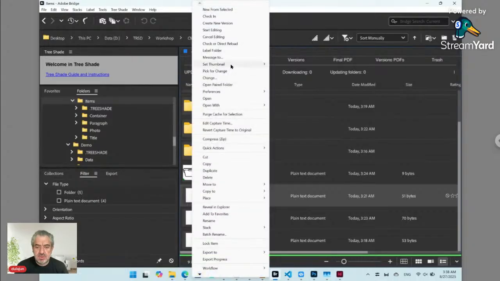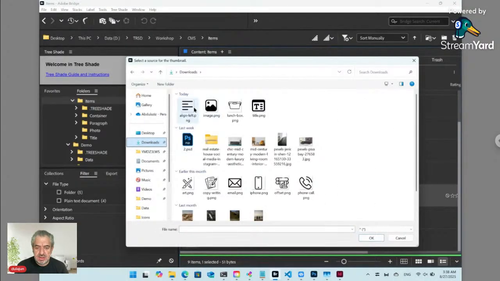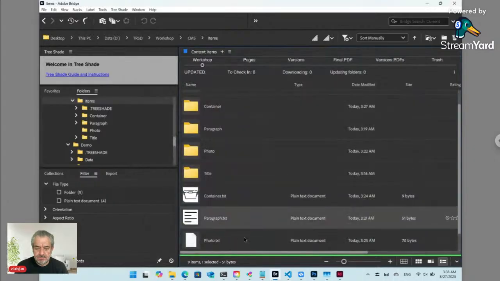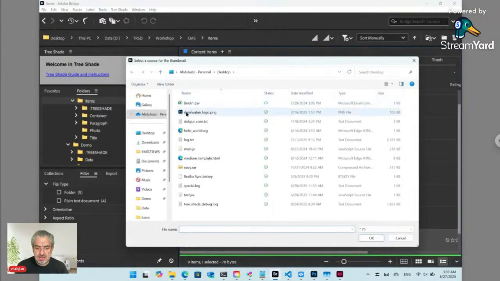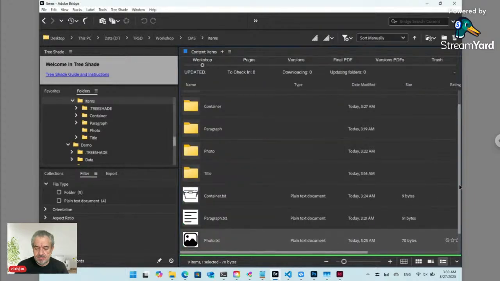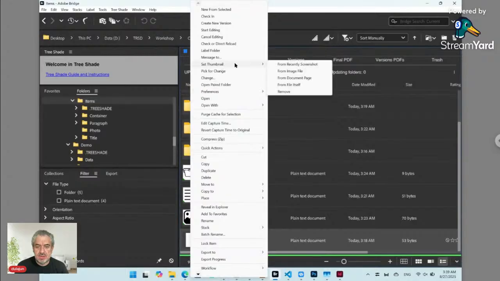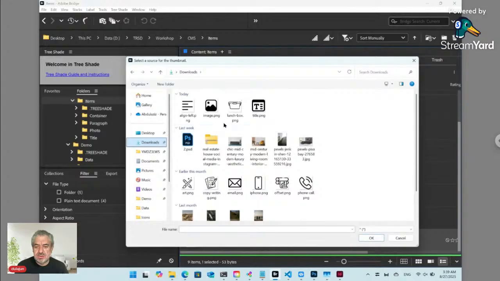The same thing for paragraph. Set thumbnail from image file. From download, select the paragraph icon, and the same for photo. Set thumbnail from image file. Download photo, and the last one, title. Set thumbnail from image file. Download title.